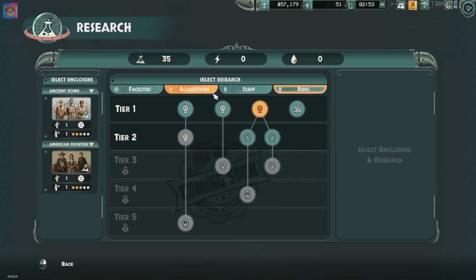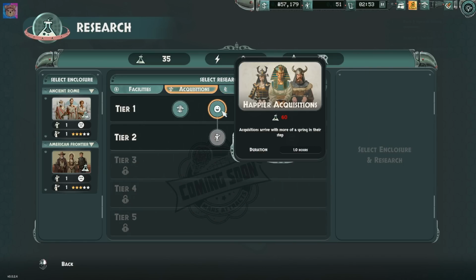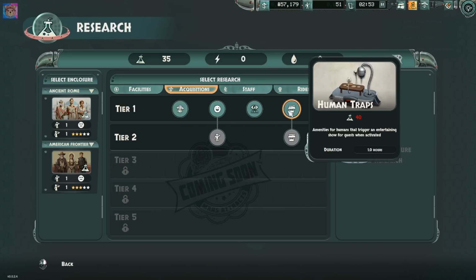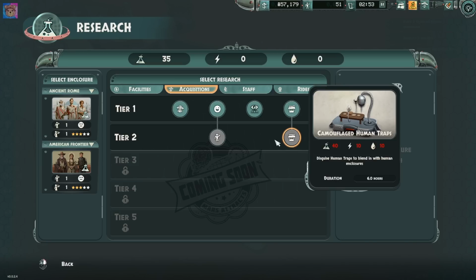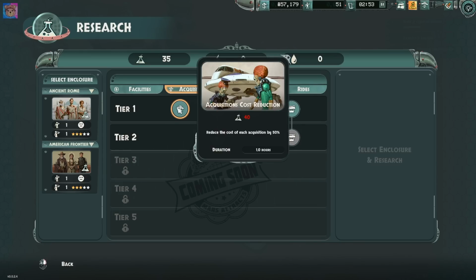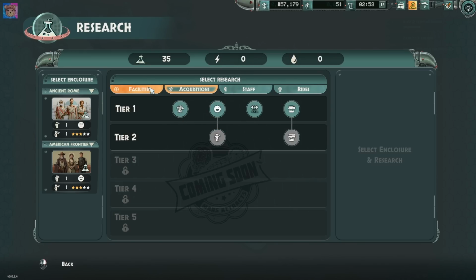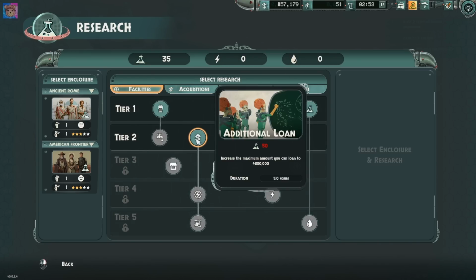Okay, we need a lot more points. Hiring cost reduction, wage cost reduction, happiness acquisitions, viewing platform, human traps. Trigger an entertaining show for guests when activated. Oh look, special characters. Acquire notable figures from human history to inhabit your enclosures. That's literally what I said. Oh, you can do that. That's so funny. I wonder who they'd have in there. Famous cowboys and stuff.